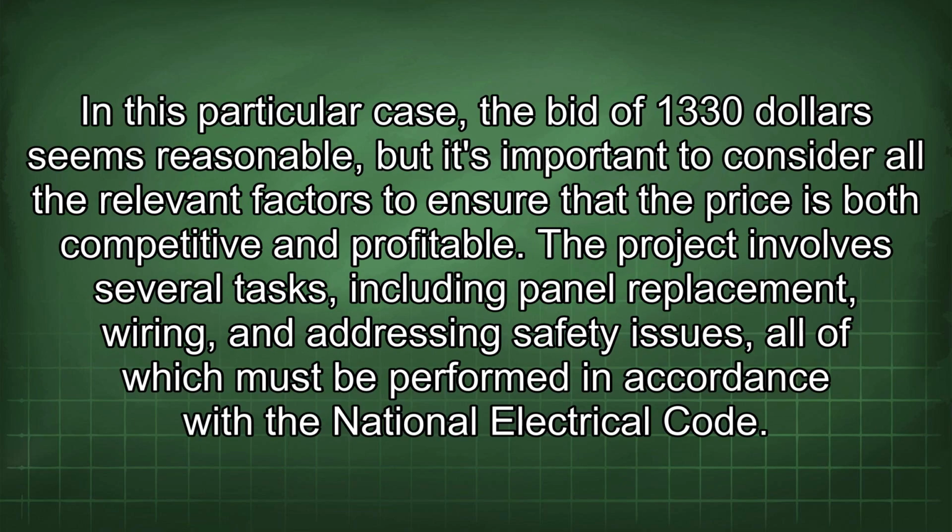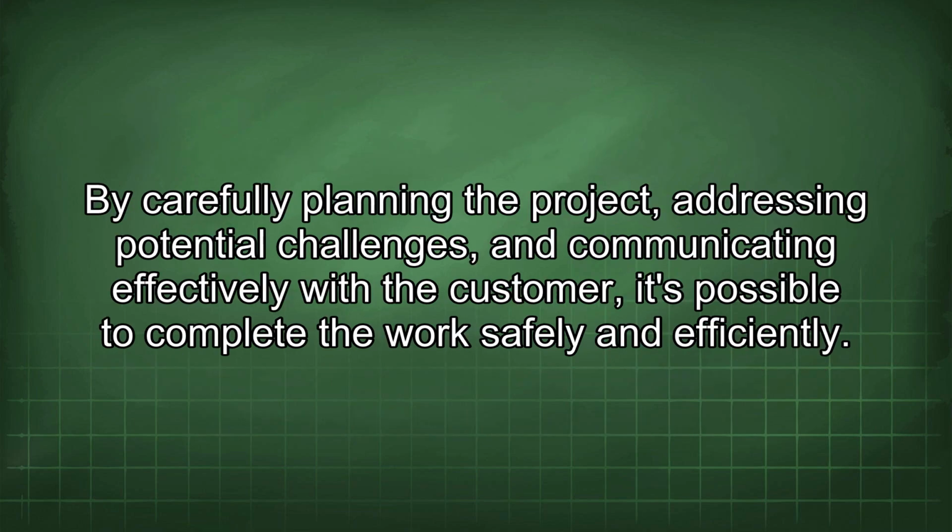In this particular case, the bid of $1,330 seems reasonable, but it's important to consider all the relevant factors to ensure that the price is both competitive and profitable. The project involves several tasks, including panel replacement, wiring, and addressing safety issues, all of which must be performed in accordance with the National Electrical Code. By carefully planning the project, addressing potential challenges, and communicating effectively with the customer, it's possible to complete the work safely and efficiently.